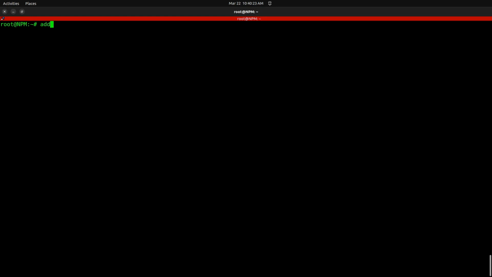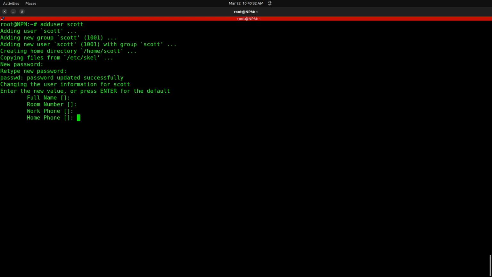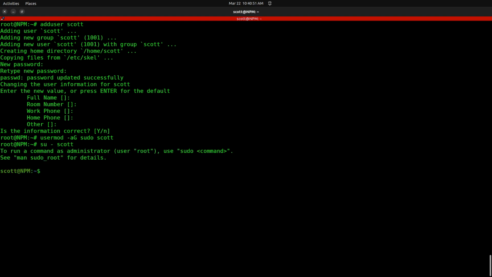Now that we have Docker Compose and Docker installed, we want to go ahead and create myself a username. So I'm going to do an adduser Scott. And I'm going to do a usermod -a capital G sudo Scott. And then I'm going to su over to Scott. We'll do a groups command on Scott, and Scott is in the sudo group.